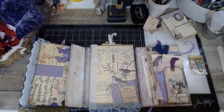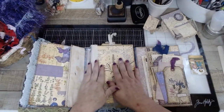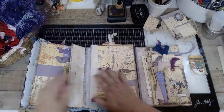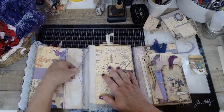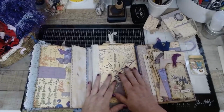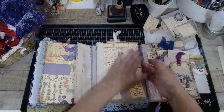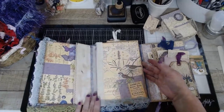Over here, it's kind of like a book in a book, because right now there is another one-page signature-like book. And it's also held by elastic to where you can take the pages out, add what you want to, put another type of file folder or something like that in it if you wanted to. But here's the cover to it.